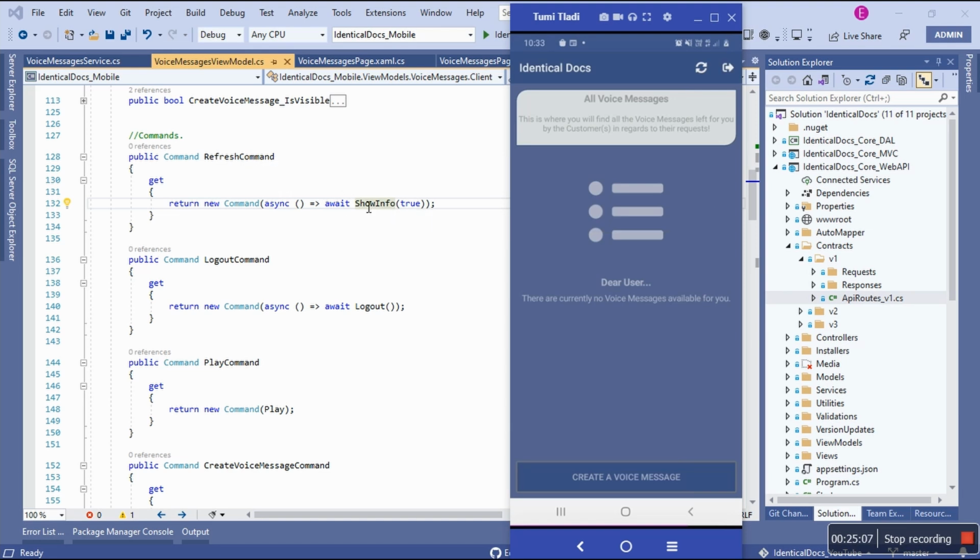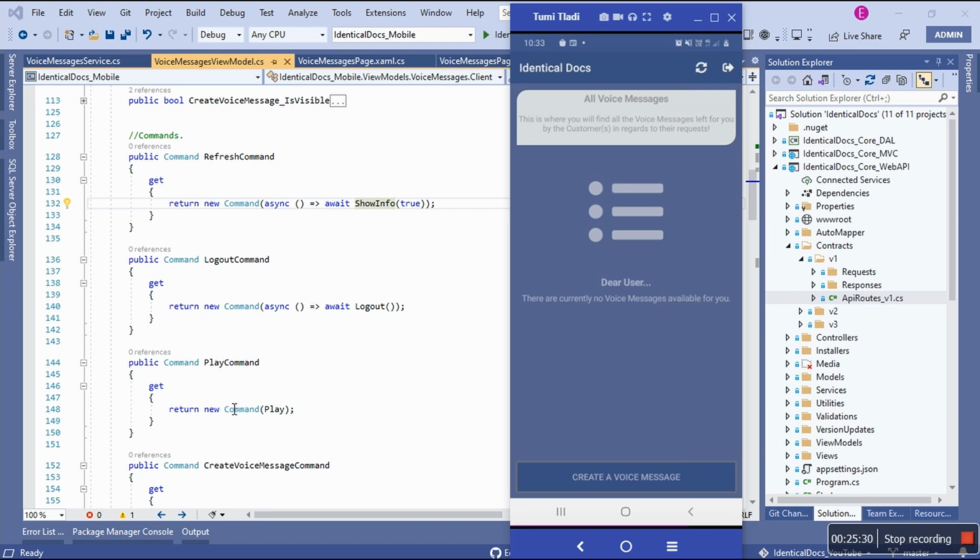So this is the command. It reacts to this button. The logout command reacts to me clicking that button, which is going to log the user out. We'll take a look at the method in a second. And then we have a play command. It's a button that shows when you click on the voice message. It will show the button that says play voice recording.